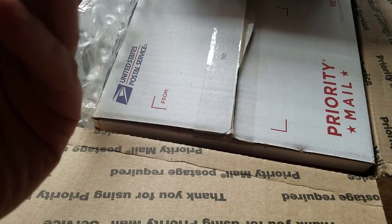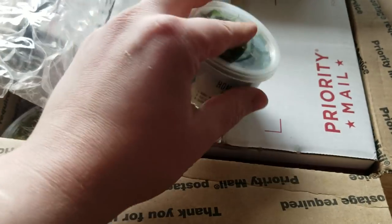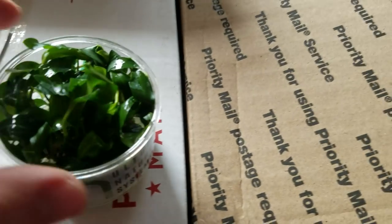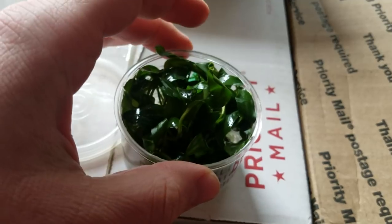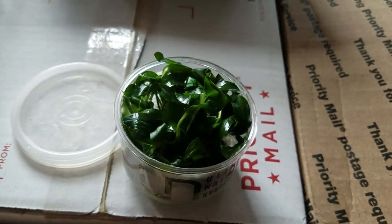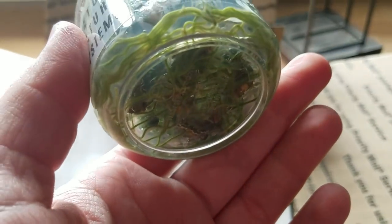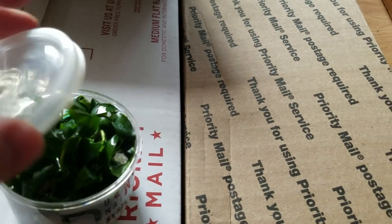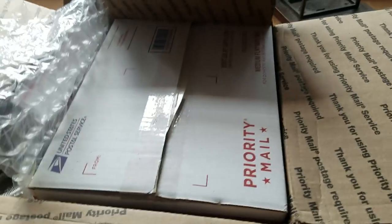Then we've got some cups — right here we've got the Homalomena saccadeu, which is just beautiful. This is the southern variety and this one is from Borneo. It likes a pH of 6 to 7.5, ideally medium light. It's medium hard to take care of. Looks like it came with nice roots and everything. I mean it's just bursting in here with life, so I need to get that into an aquarium stat.